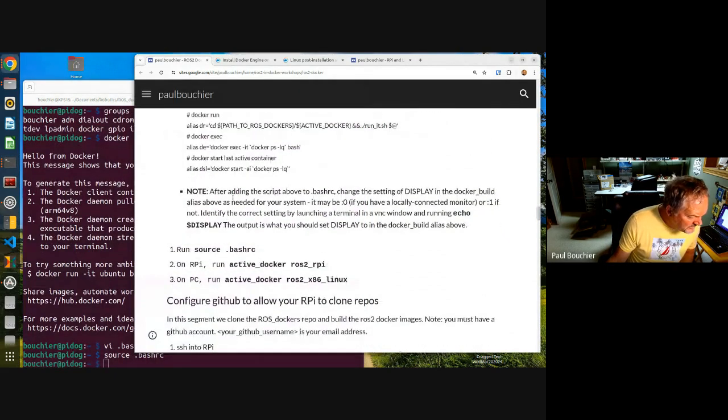Okay, so there's a note here. Change the setting of DISPLAY in the Docker build as needed for your system. Maybe :0 if you have a locally connected monitor. I do not, so :1 if not. Identify the correct setting by launching a terminal in a VNC window and running echo $DISPLAY. Okay, so we'll do that here shortly.